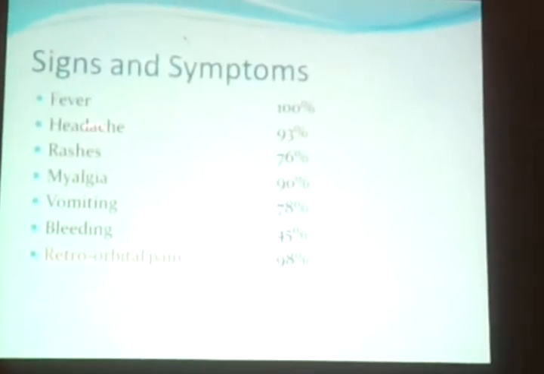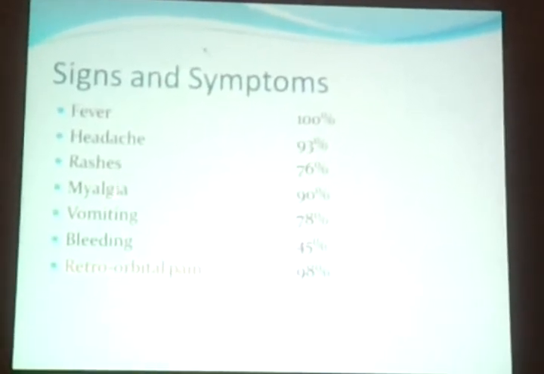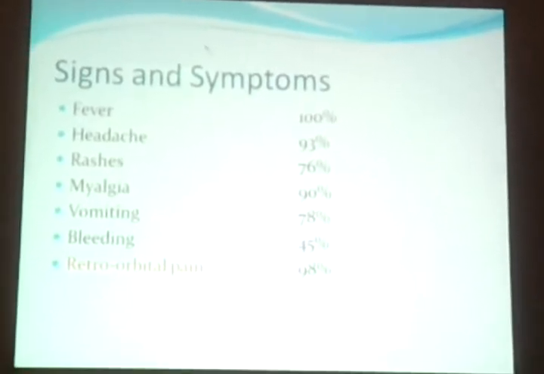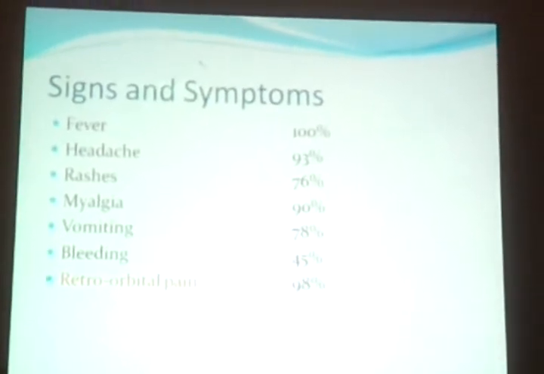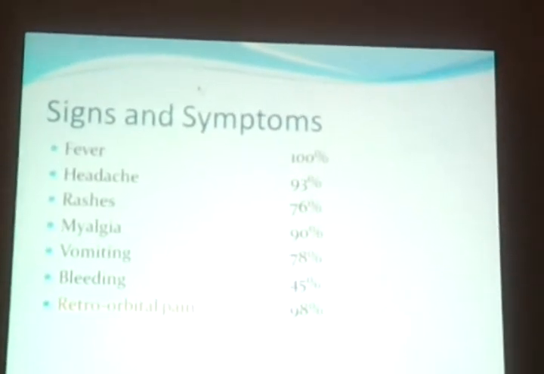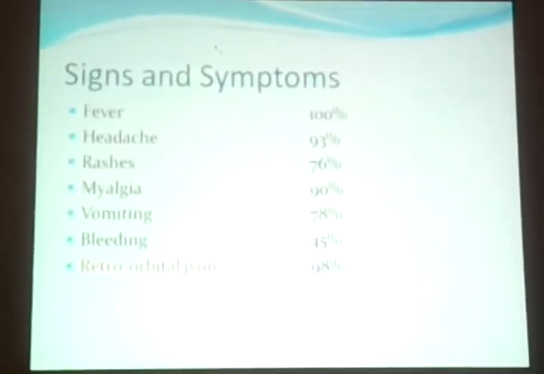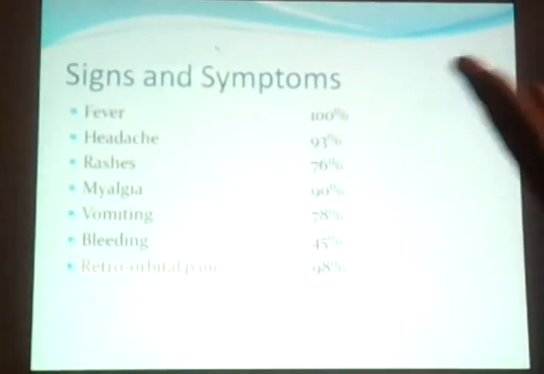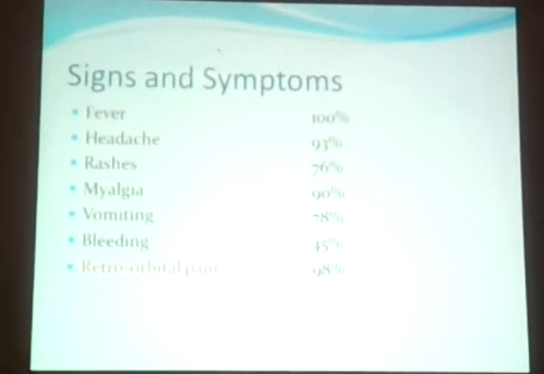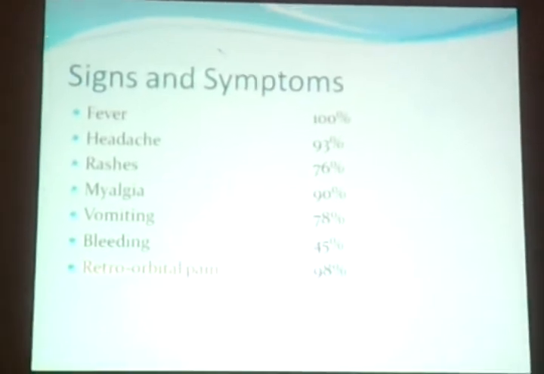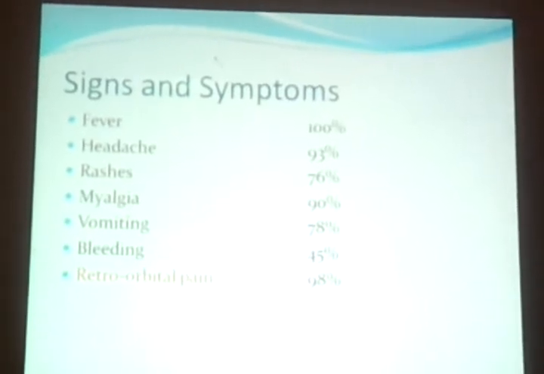if you're going to see fever, headache, rashes, myalgia, vomiting, bleeding, these are common signs and symptoms of viral and bacterial diseases. If you're going to concentrate on viral infection, you have fever in patients with influenza, myalgia as well, and 93% will also have a headache in patients with influenza. Vomiting occurs in the case of gastrointestinal infection due to rotavirus. Bleeding is also present in some viruses. But the most common symptom which differs from the others is your retroorbital pain, which is only present in dengue patients.